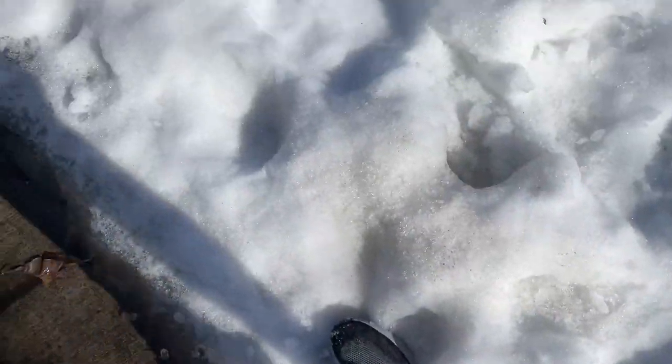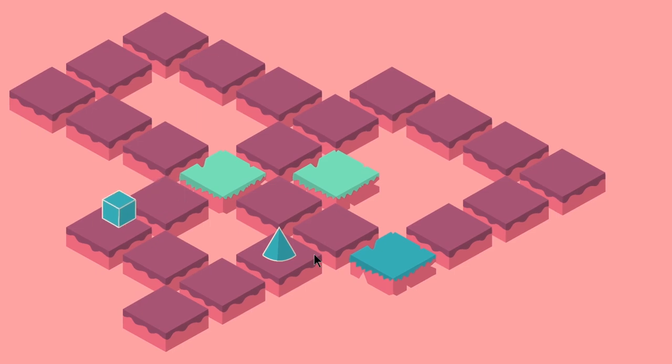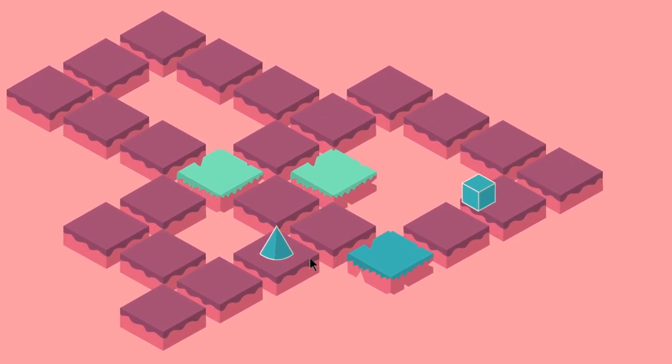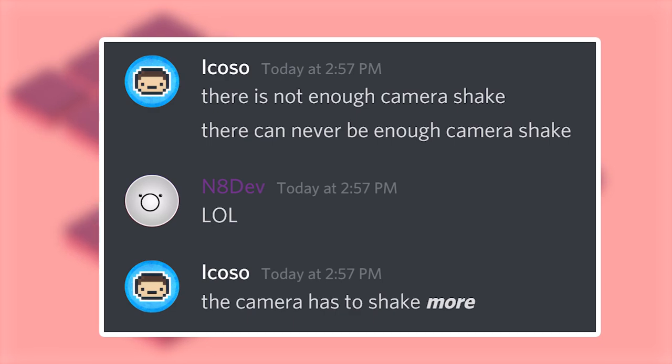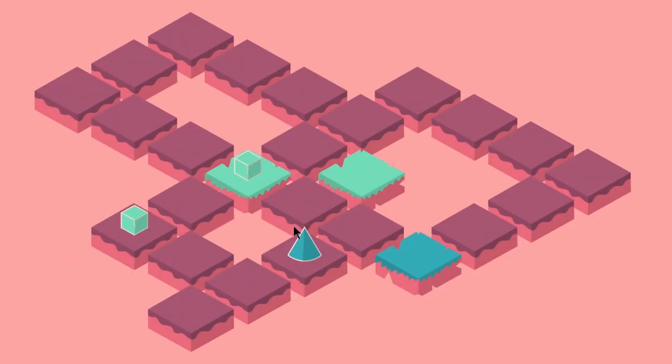On day 4, I decided to make my main focus polishing the game. I began by making some camera shake. In the past, I've made my own, but this time I used DOTween's transform.DOShakePosition function. Anyway, I figured I wanted the player's movement to have a lot of impact, so I made camera shake pretty much everywhere. And I showed it to some friends and they said it was way too much. So I toned it down a lot, and now it doesn't feel like a maraca, which is pretty cool.